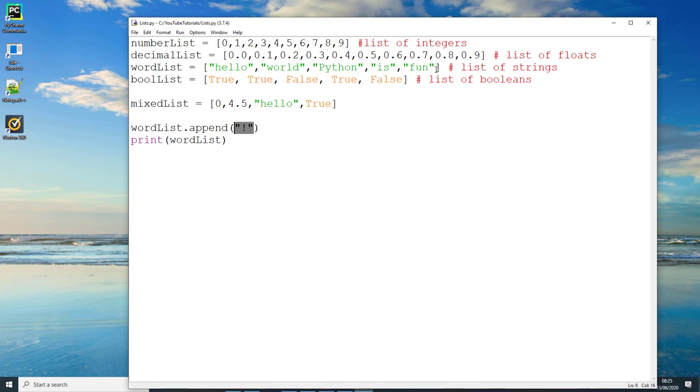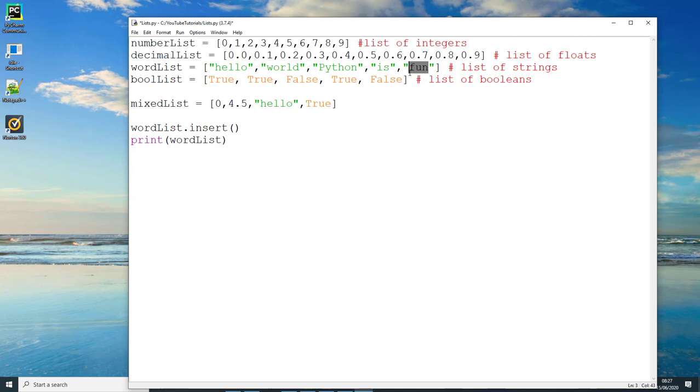Now let's say that we don't want to add this to the end. Maybe we want to add something in the middle here. Then instead of doing append, we can do insert. So I'm going to say that at position 4, I want to insert the word very. We've got position 0, 1, 2, 3, and fun is currently in position 4.